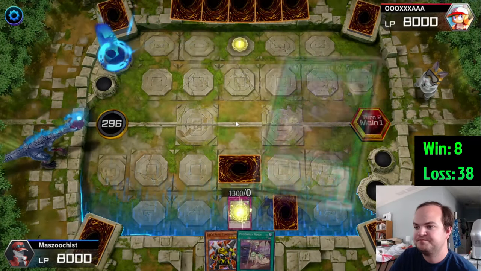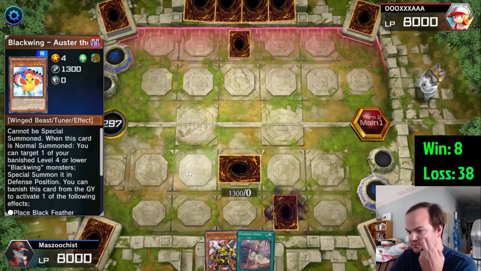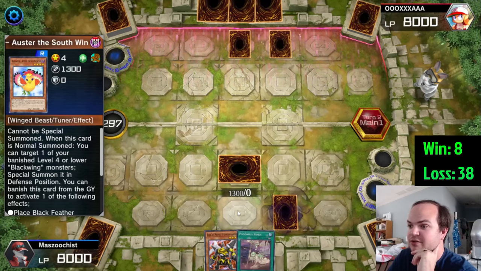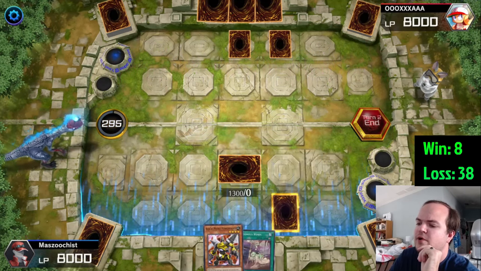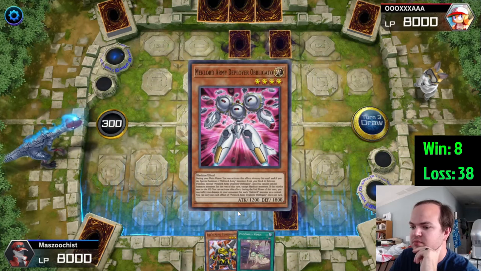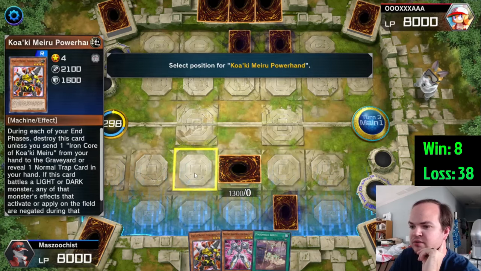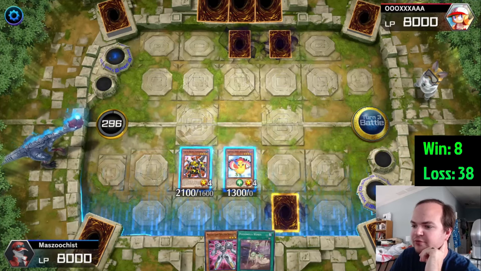Pretty good. Set a face down. Does he not have follow up? This is really good for us if he doesn't have follow up. Okay. Well, we can get in for some good damage this turn. We'll end on Heartland Draco. I think we'll hold that back. Yeah, well, let's just go ahead and push the power hand forward. Get as much damage in as we can. Especially since we don't have a normal trap to reveal for it.